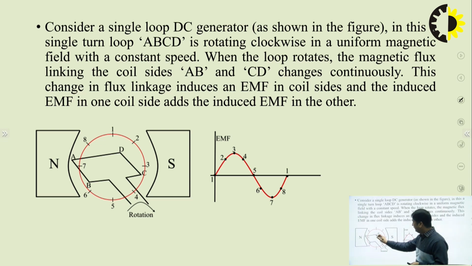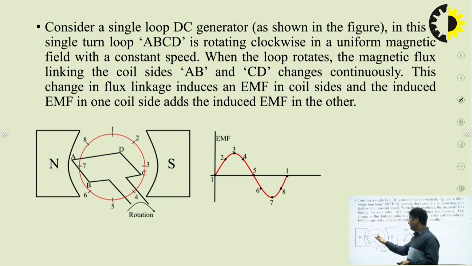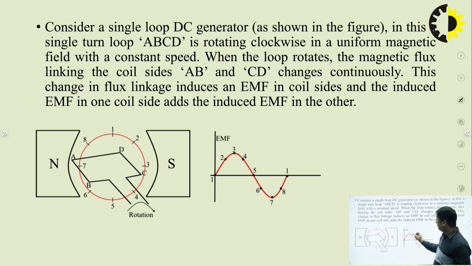Okay, now when we change to position number 2, there might be some angle, and because of this inclination angle there will be some voltage induced in the coil. So at position 2, suppose the angle is 45 degrees. At 45 degrees there will be some voltage induced in the coil, and when it reaches position number 3, the flux cut by the coil will be maximum, and there will be the maximum induced voltage in the coil.